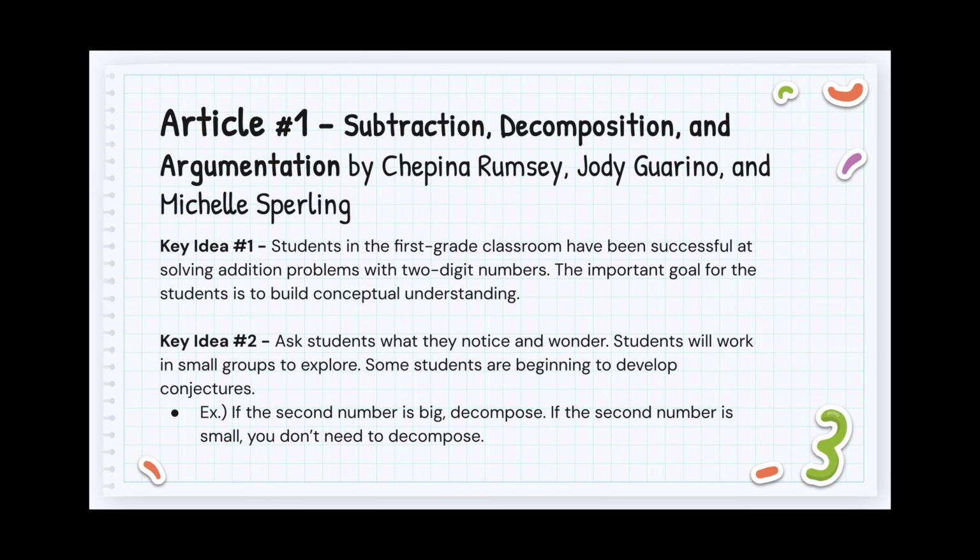And because of this, students are beginning to develop conjectures. An example is that when they look at numbers, if the second number is big, that means that they will have to decompose. And if the second number is small, then you don't need to decompose. So these are just what students will wonder and notice from looking at subtraction problems.